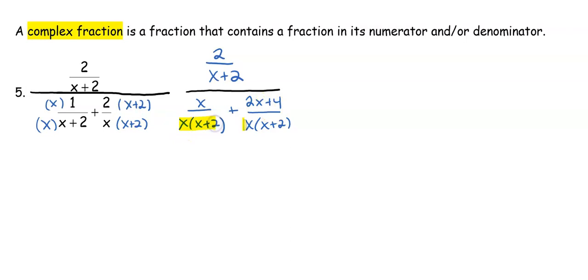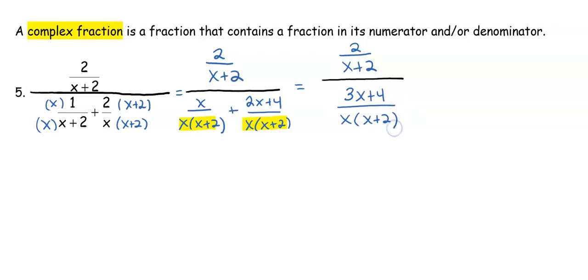So on the bottom, we had two fractions. We created that common denominator so that I can add those fractions together. Again, we're kind of ignoring the top right now because there's really nothing that we need to do at the moment. So on the bottom, we have the common denominator. We have 1x and 2x. That gives us 3x plus 4 all over x plus 2. Okay, so again, step number 1 is to get it so that you have one fraction in the numerator and one fraction in the denominator. We started off with two fractions in the denominator, so we had to combine those together. We were adding our fractions.